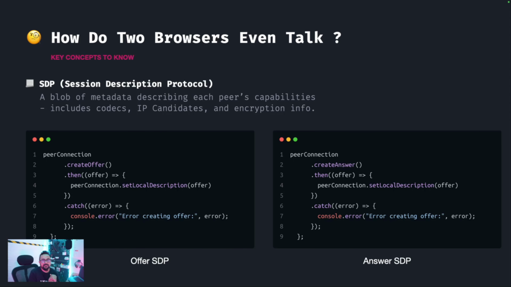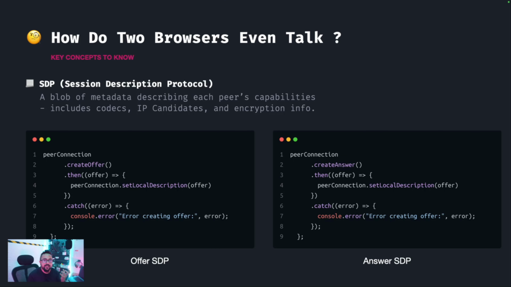Suppose you are communicating with a friend, whether on iMessage or WhatsApp. Each of you should know what things the other is going to accept: you can take in an image, video, or audio message, and a text message in so-and-so language. These are the descriptions of your communication capabilities, right?